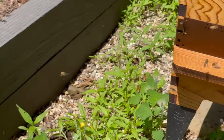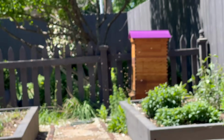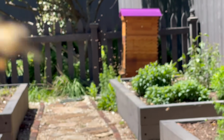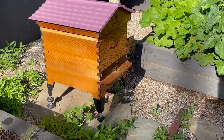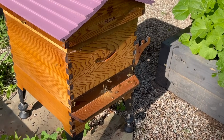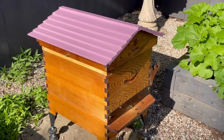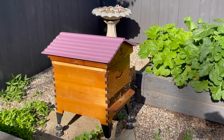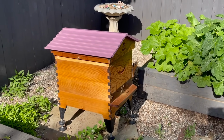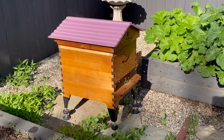Give you guys a good look at my other hive right now. So we get that to focus. And here's what we're working with. Lots of orientation flights going on. They are sucking down the sugar water. I just checked, and a lot of it's gone just since around lunchtime when I installed this package, and I expect them to do well.